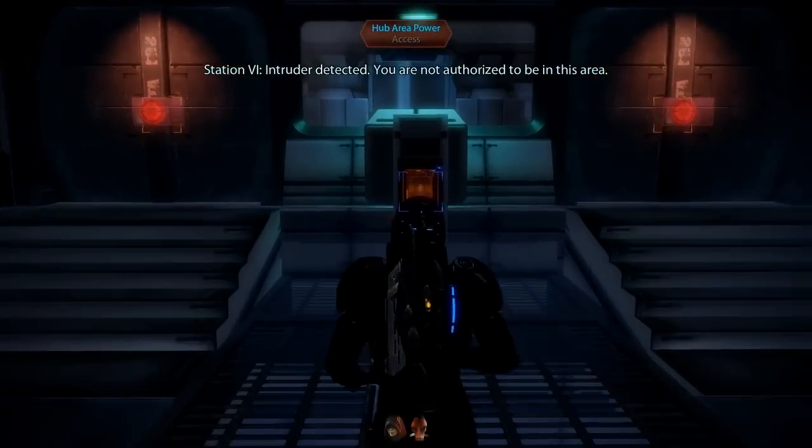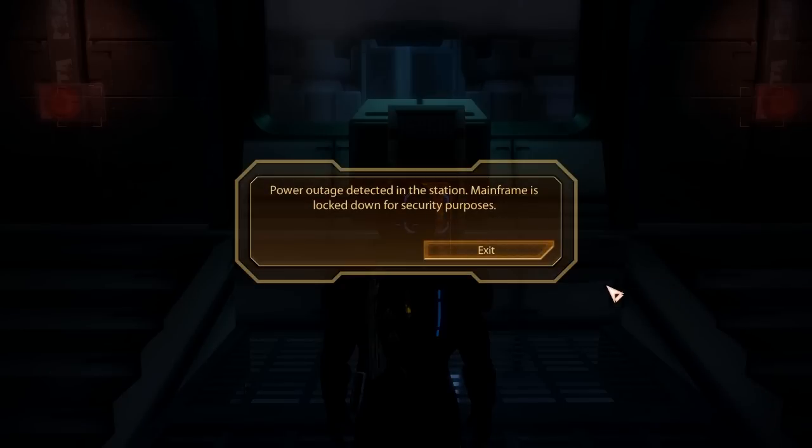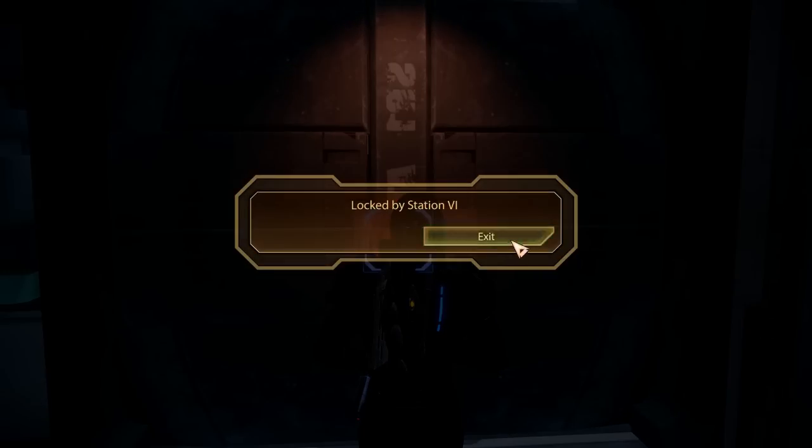Intruder detected. You are not authorized to be in this area. Power outage detected in the station. Mainframe is locked down for security purposes. Oh. So we can't get in here.